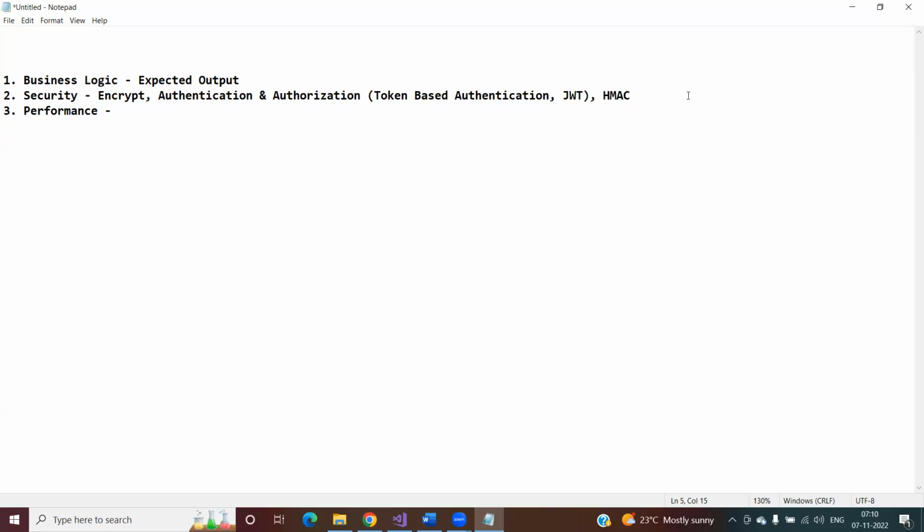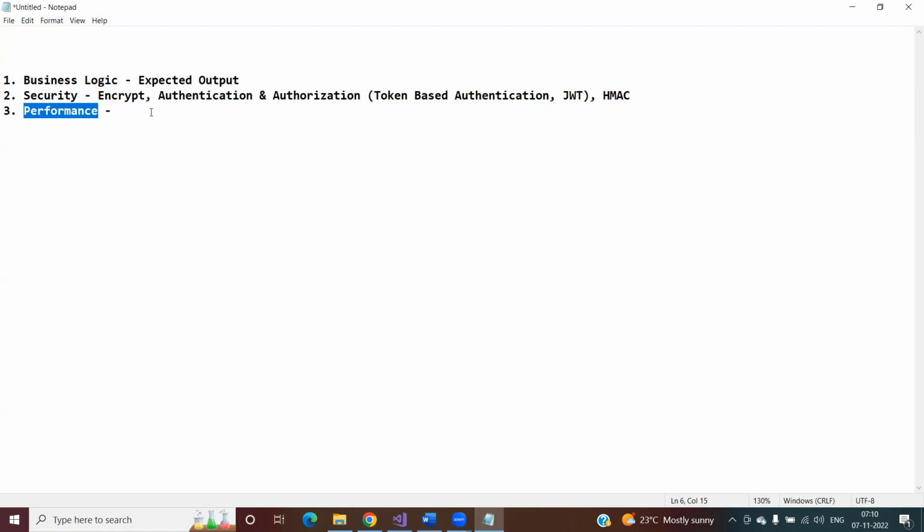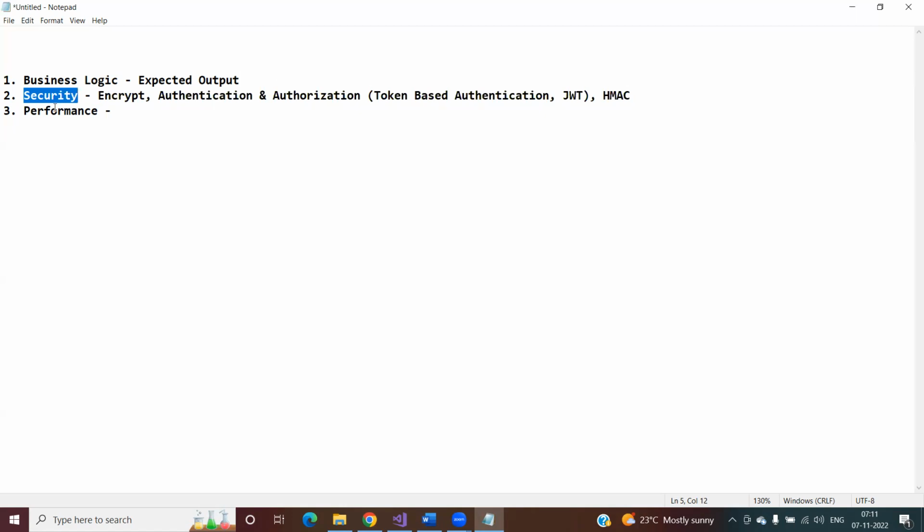But behind the scenes, one more point you need to remember: if you are providing these 3 levels of security to your application, then there is a little performance impact, because this is an extra layer you are adding. As security is high, there is a chance the performance will degrade, but that is acceptable.